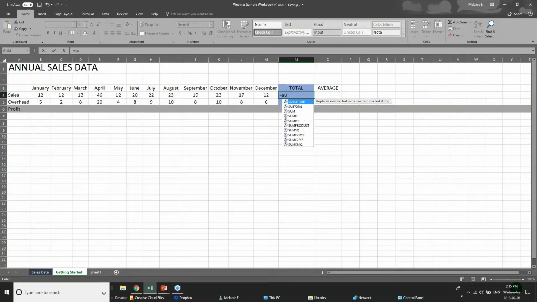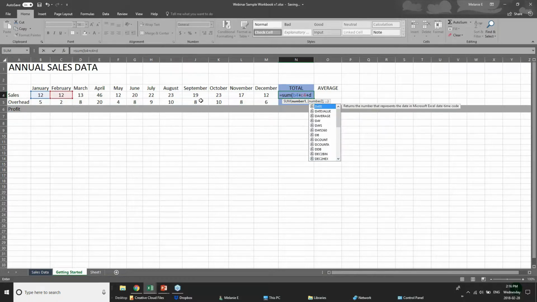So I'm going to type in equals sum, and I'm going to add a bracket. Now I could type in, so this particular cell here is B4, so I could type in B4. So you'll see as I typed in B4, it is now highlighted in blue. So I'm going to type in plus, and then what is the one beside it? C4, and I'm going to do plus. So I could keep doing that. You get the point over and over again. Now that would take a whole lot of time, especially if you had a gigantic worksheet with lots of columns. So this is where Excel has made it much, much easier for you.